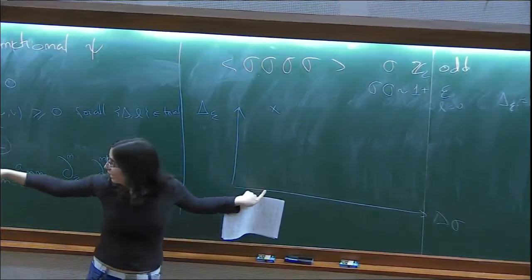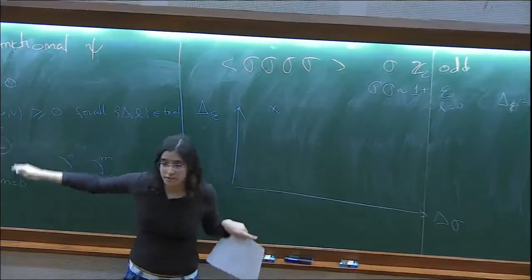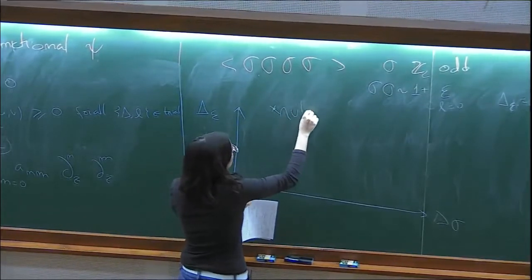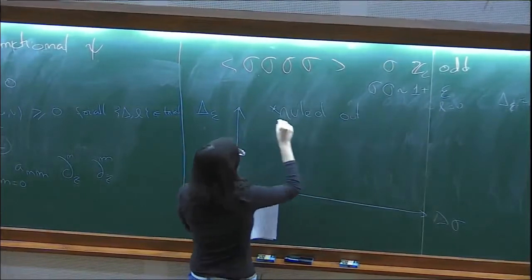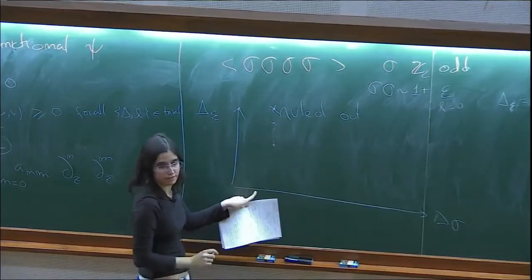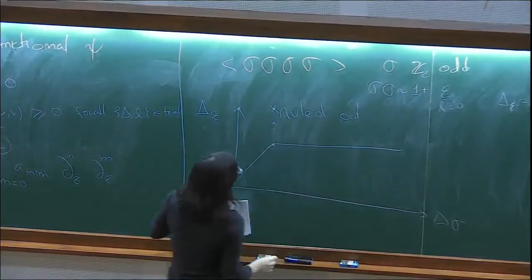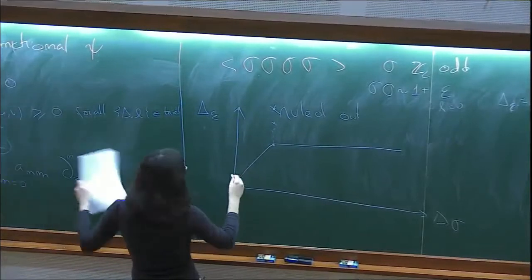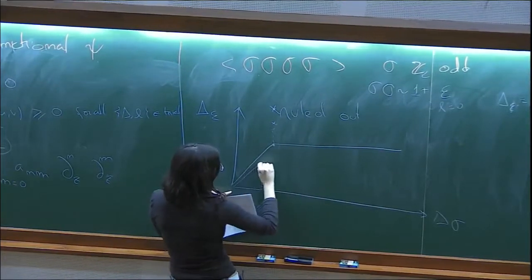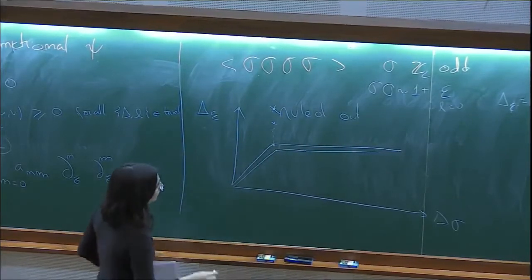So can I run this machinery in the computer for a given cutoff? Can I find a functional? And yes, I can find a functional, so this point is ruled out. And then I make a less outrageous assumption, and I start going down until the point where I cannot find a functional. And this will give me some curve like this. And as you increase this cutoff, the bound will get stronger and stronger. And at some point, you see it converging to some curve like this.